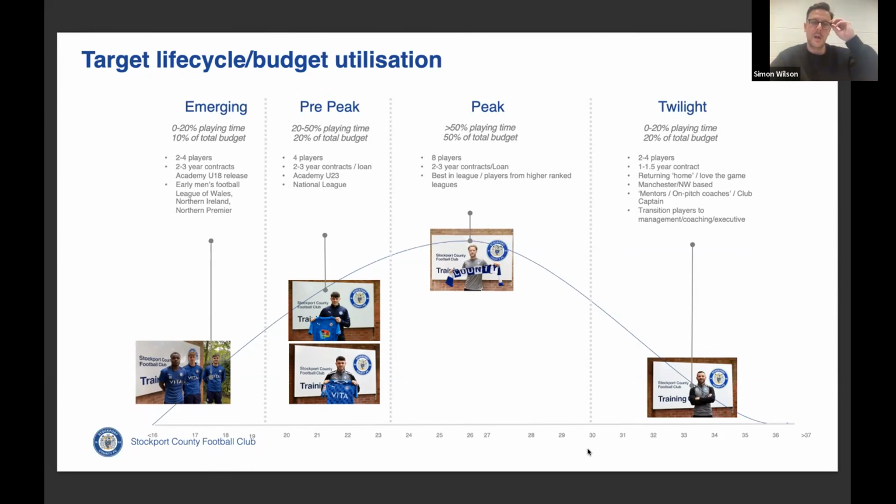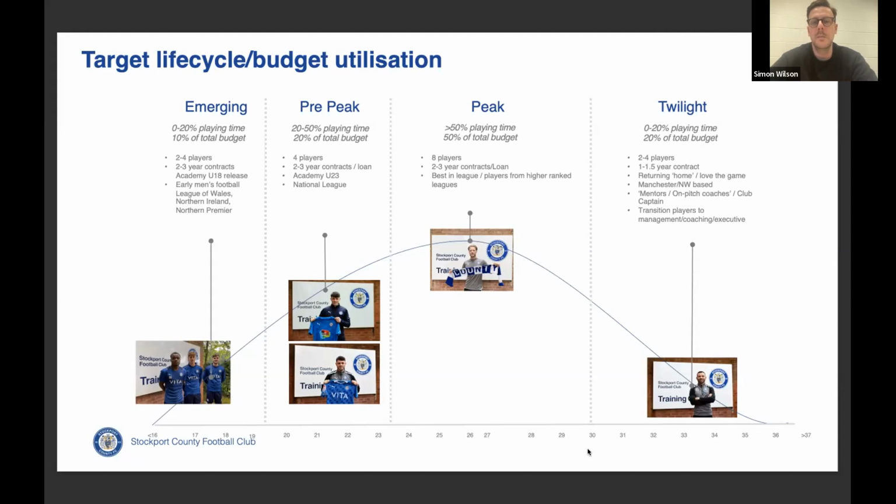So have a level that is going to be able to sustain the type of performance that's required, and be of an age where there's limited risk to that. An example that we brought in the summer was Fraser Horsfall, who's been a very successful player at this league as a centre half. But we find that these sub-groups all play off each other and feed each other. So, of course, those peak players will move on and get older, potentially in their time with us, and will need to be replaced by pre-peak players, if you like, coming in behind them. We tend to look at around 4 players in and around this space.